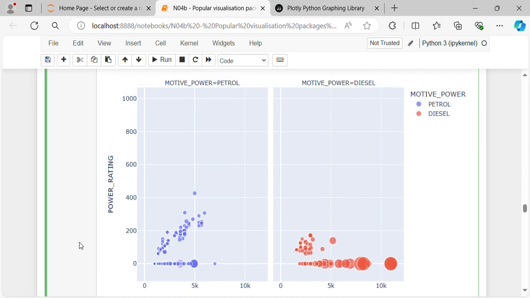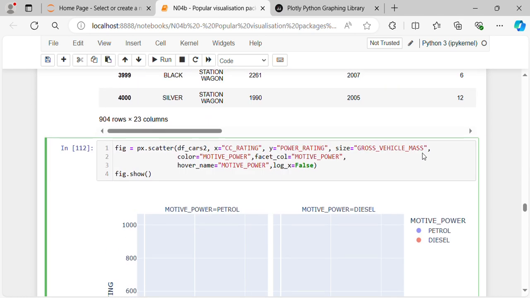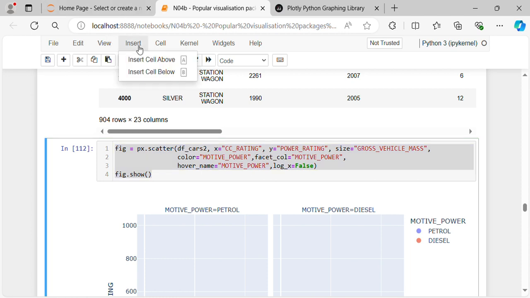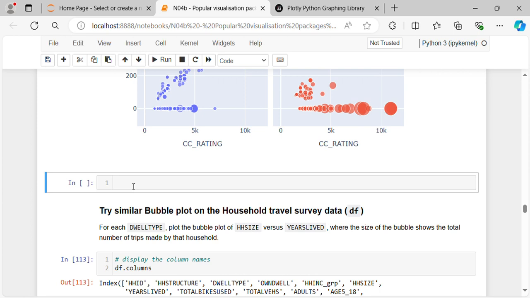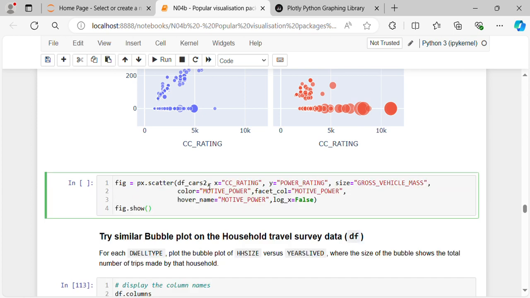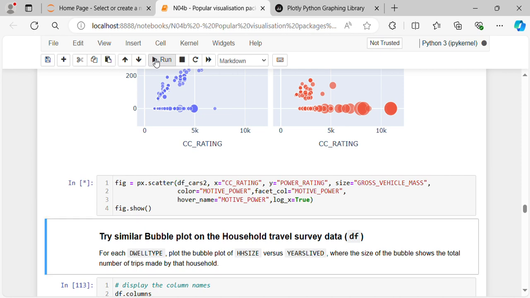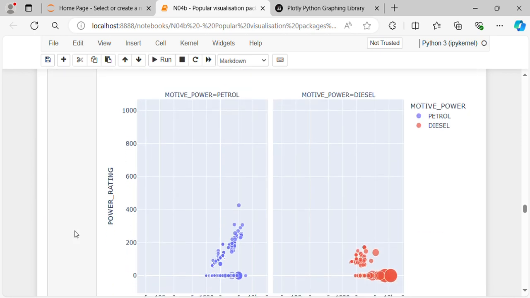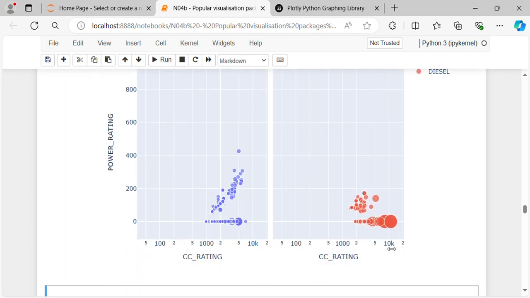The motive power 0 is no more here because we have subsetted it. If I do log_x equal true, then let's see what happens. So we have the x scale in log form.